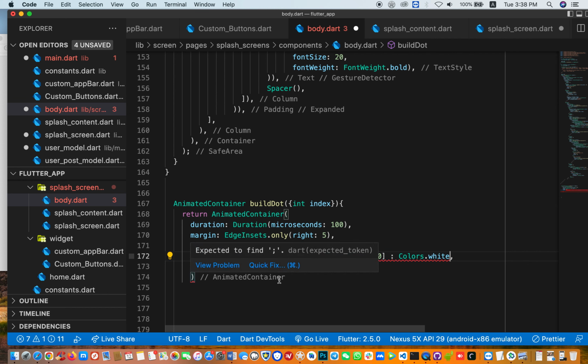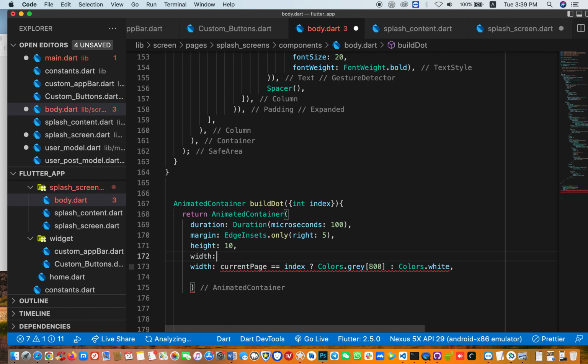Now we look at this, which should be for color. So I'm going to set this to color. But we're going to have another one for width. This one will be color.